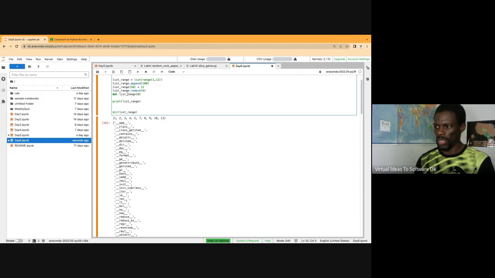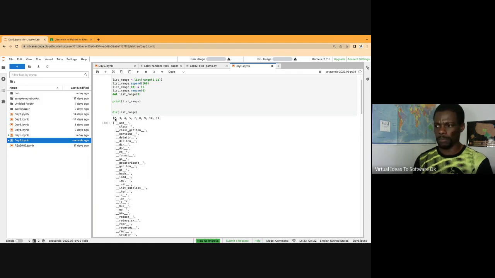So we're going to delete the very first item. Now we're going to have 2, 3, 4, and so on. You print that out. 1 is no longer there. 1 has been deleted.